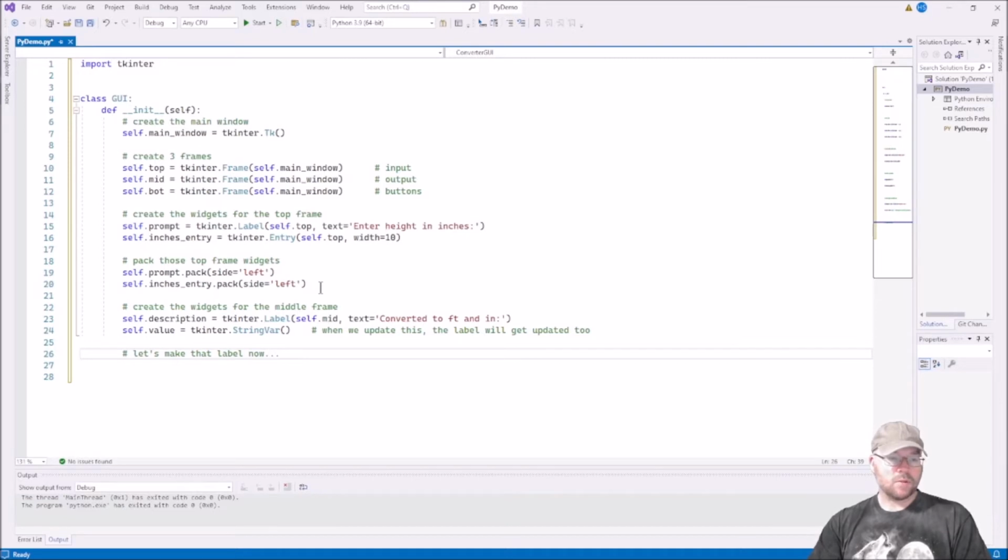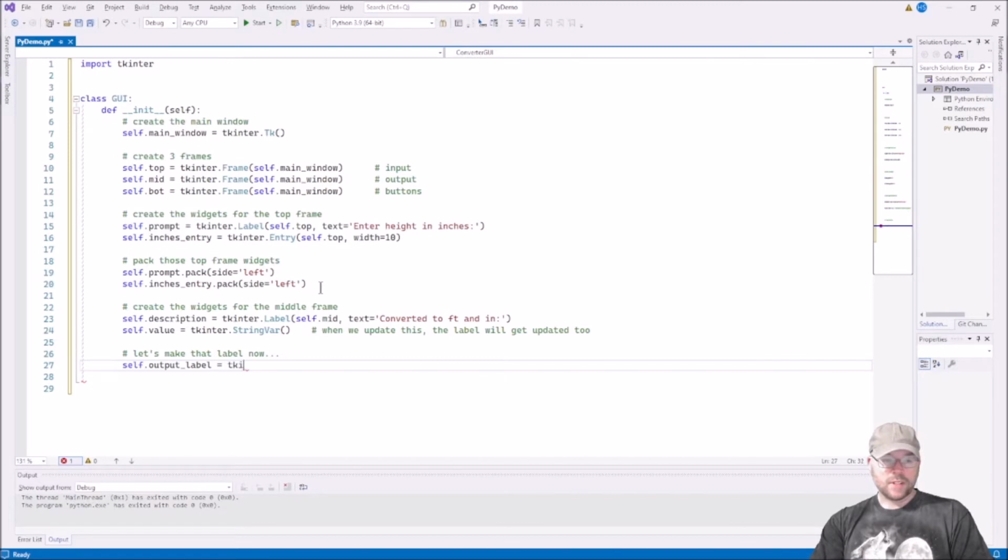Okay, so what are we going to do? Well, we'll call it self dot, how about feet and inches label, right? Or maybe output label. How about that? Yeah, let's do output label. I like that. Okay, so we're going to say Tkinter dot Label, and then we're going to place this in the middle frame.